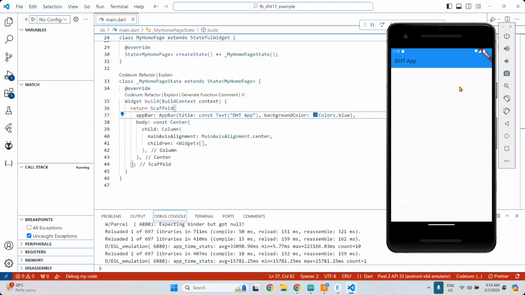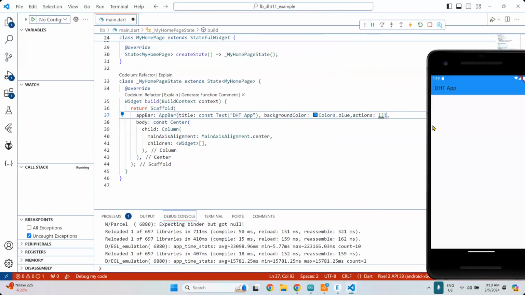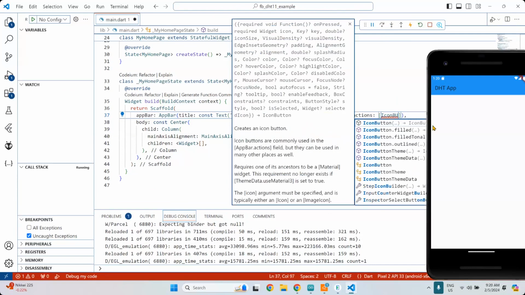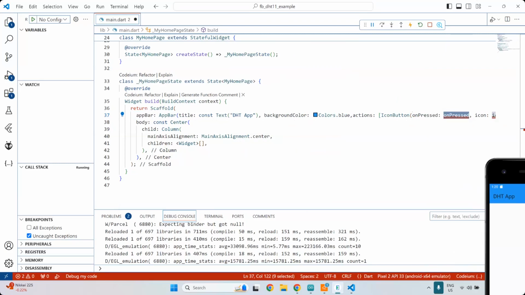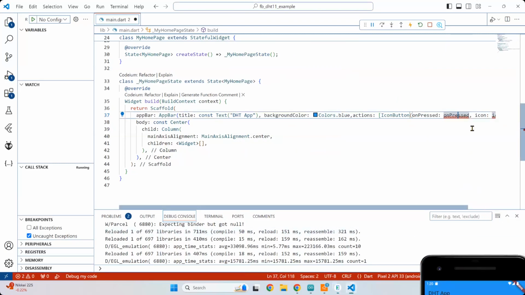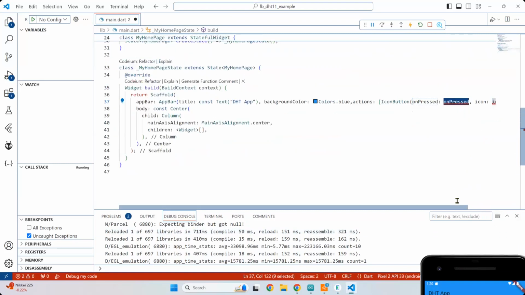At its simplest, those two things are required. But if you want to add an icon, you can add it at the end here. I want to add an icon at the end, so I can just add a comma and more parameters, which is actions. The actions here will accept an array of widgets. In the array of widgets, let's say I want to use an icon button. It's quite hard to have this, like if I could put it away at the bottom down here, right? Yes, so that's the thing.